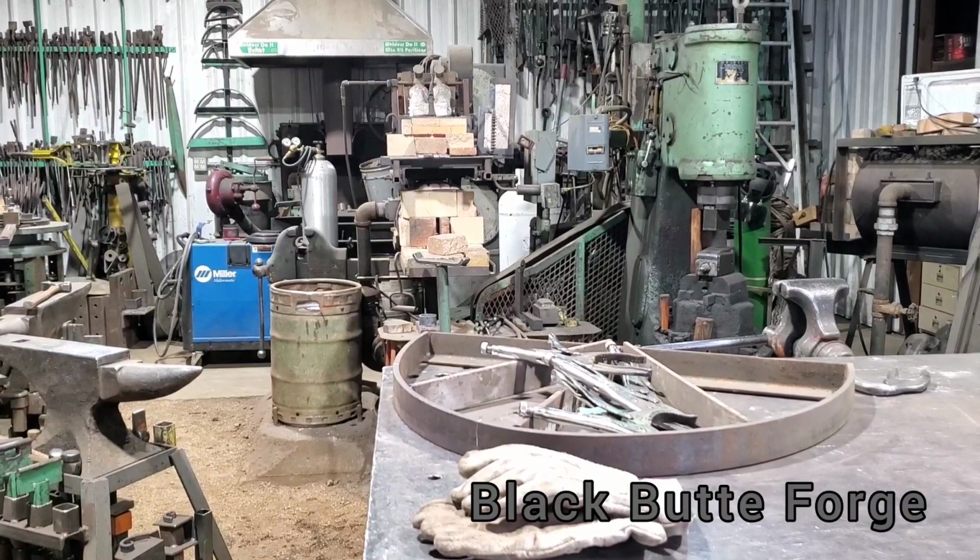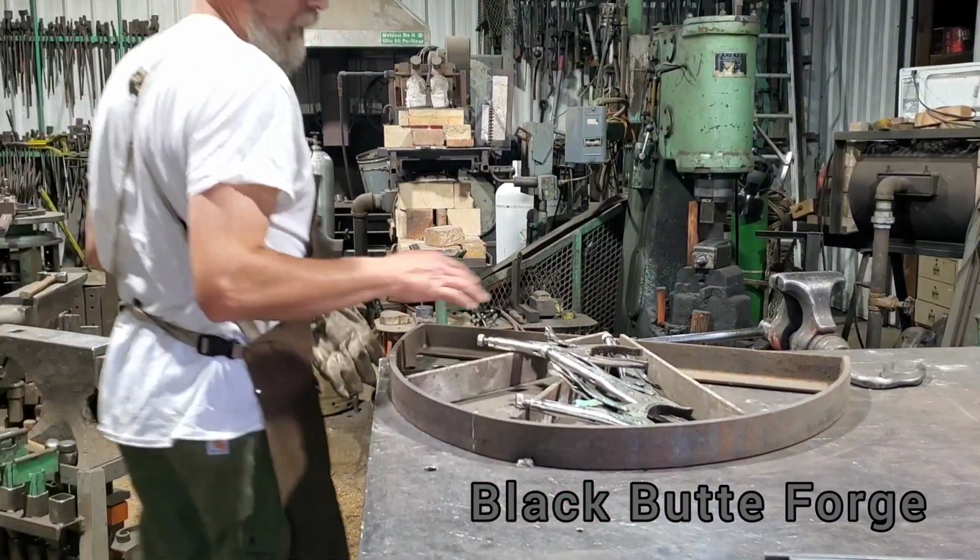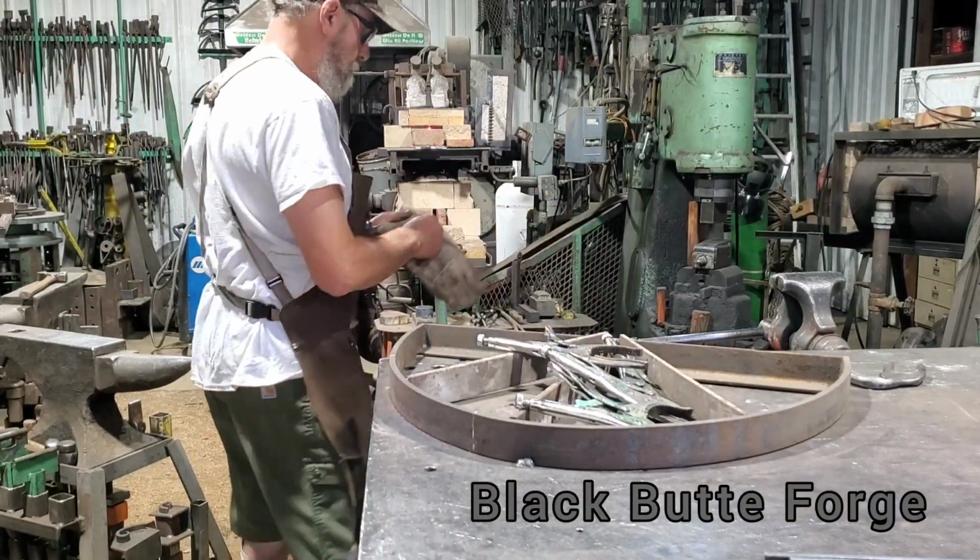And let me get in the frame here and grab a couple hot pieces. What I've done is I've sized all my clamps ahead of time.